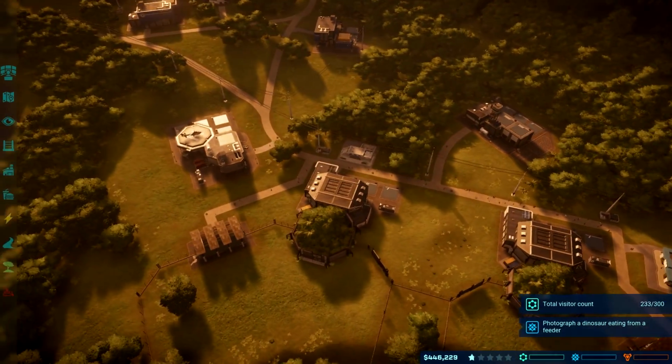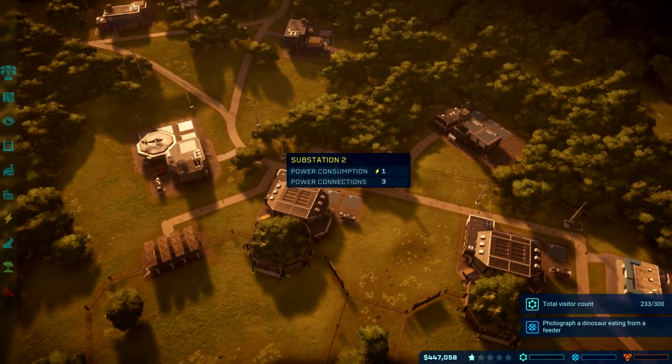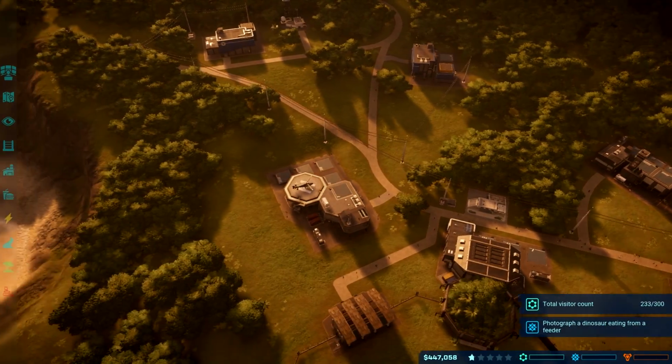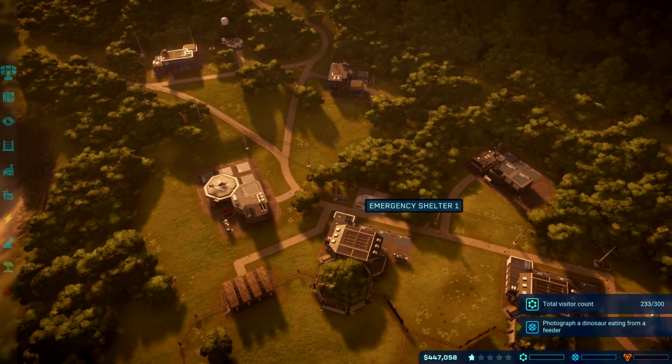So, I guess we'll call it here, and next time we'll come back. Should be ready to put some expedition fossils down so that we can actually progress this island, because otherwise it's just going to kind of stagnate for the moment.